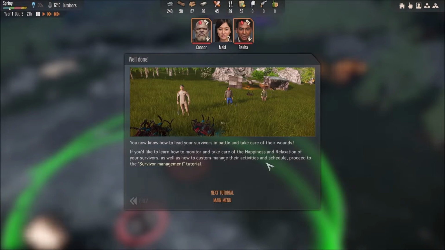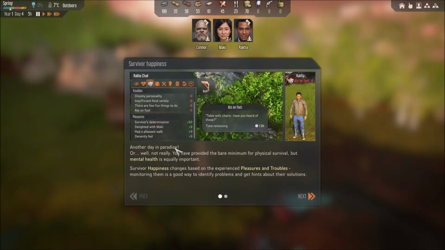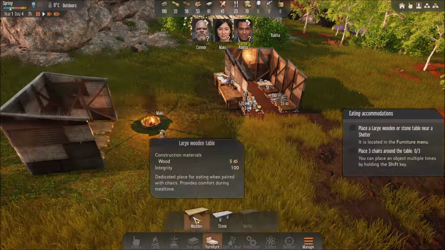Proceed to the survivor manager. Let's go. I ain't stopping here, bro. Another day in paradise, or well, not really. You have provided the bare minimum for physical survival, but mental health is equally important. Survivor happiness changes based on experience, pleasure, and trouble. When you say pleasure, I hope we're talking about cigarettes and stuff, because my mind is very large. So I can think about different things that please me, you know what I'm saying? No, I'm joking.